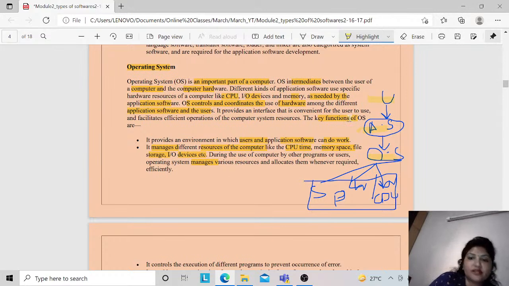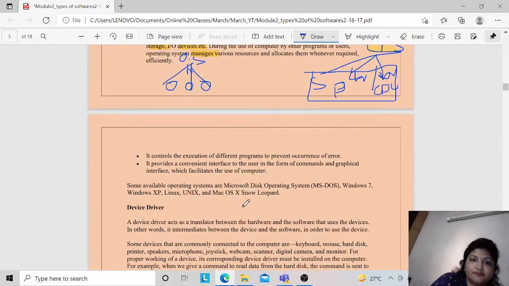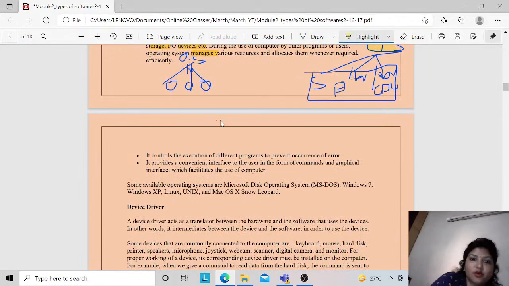You have different hardware components, and how the operating system manages which hardware is to be allocated depends on the user request, right? Then another important function of the operating system is that it controls the execution of different programs to prevent the occurrence of error.